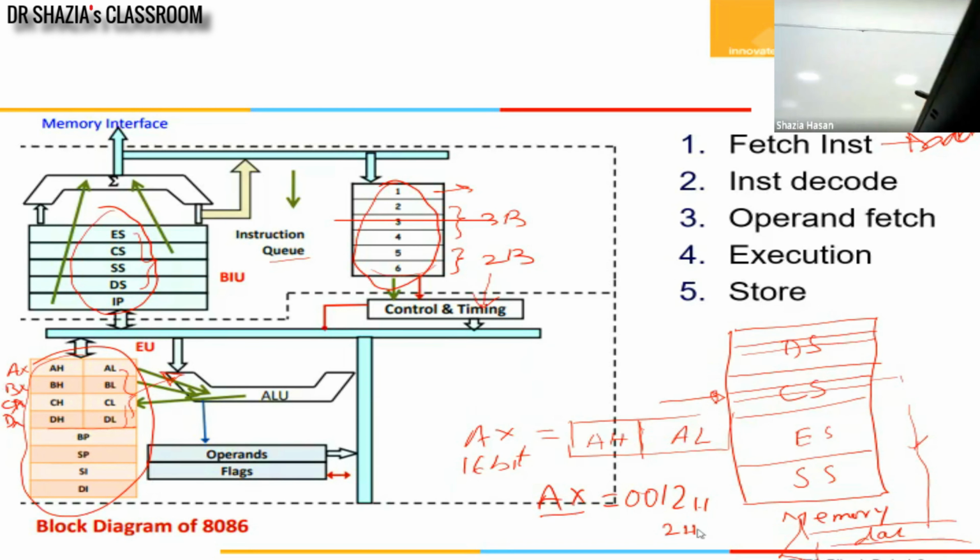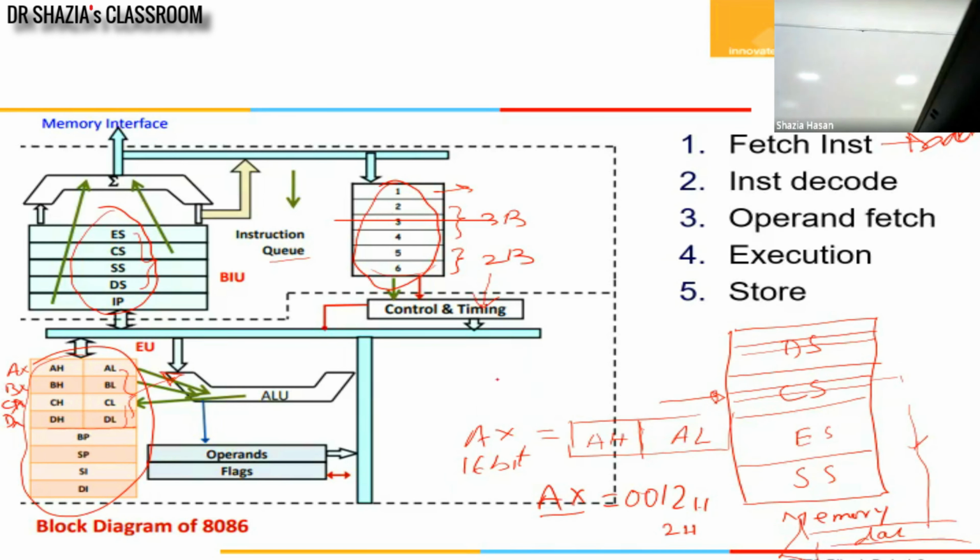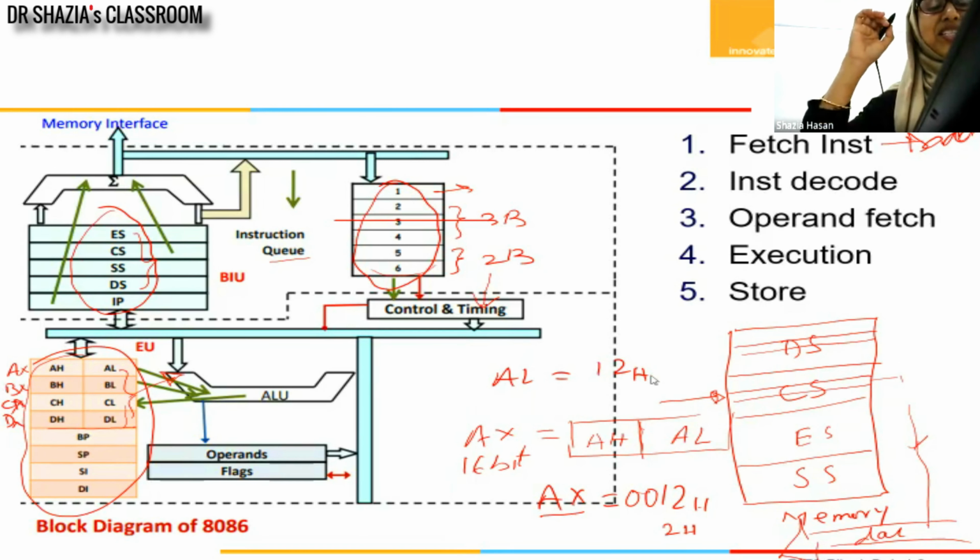So the processor gives a flexibility: it is a 16-bit processor, but if you are not handling 16-bit data, you are handling 8-bit data, then instead of wasting this much space, we can break these 4 general purpose registers into 2 parts. One is the AH part and another is the AL part. Each of these sub-parts is capable of storing 8 bits of data, and they can be treated separately. The microprocessor will understand that if you write AL equals 12H, AL is an 8-bit register and the data stored in AL is 12H.